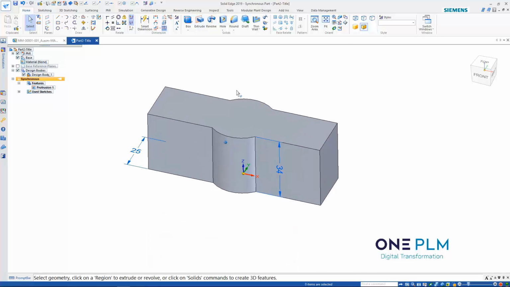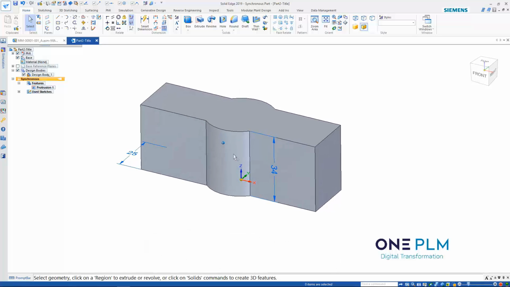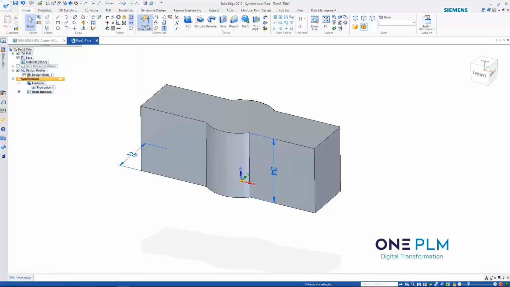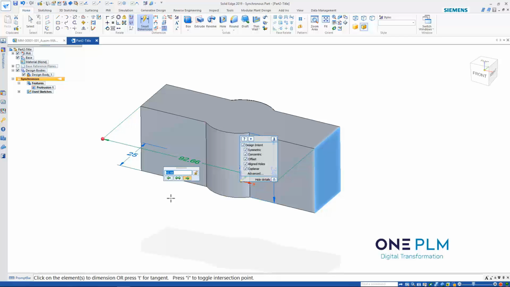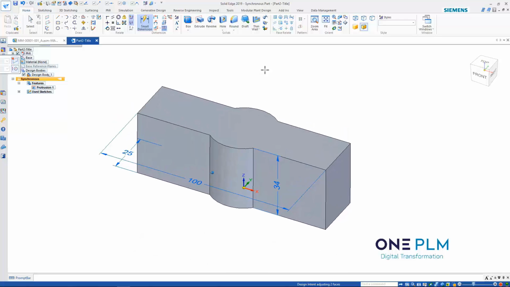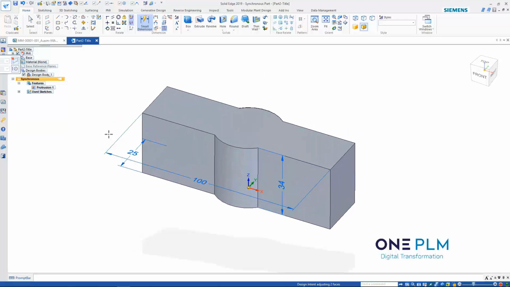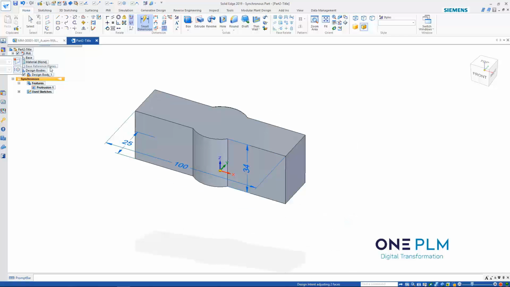I'm just going to drag that up on there. Notice that the dimensions that we put on there have migrated across. We haven't got that dimension, so that doesn't matter. We can just add a dimension between those two lines. That's going to allow me to pop that dimension on there and just set that to 100. So that's my size. So the dimensions aren't actually in the sketch; they're actually model driven. So that's going to be controlling the model directly rather than having a sketch that's controlling that model on there.